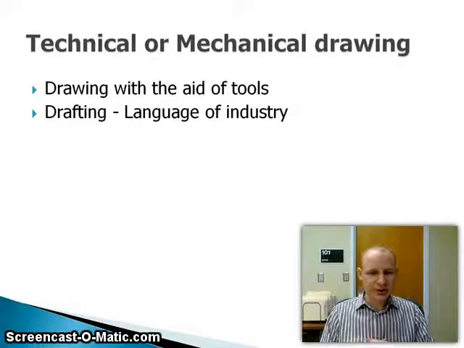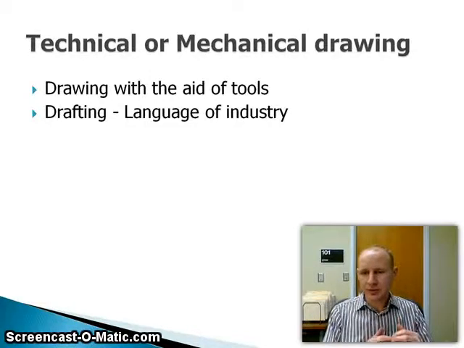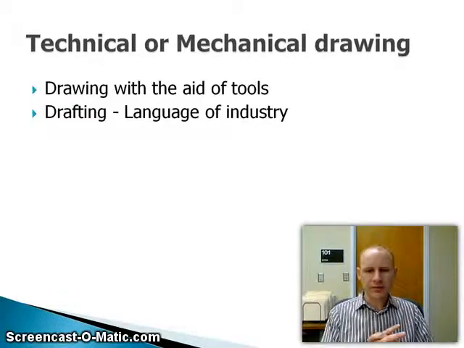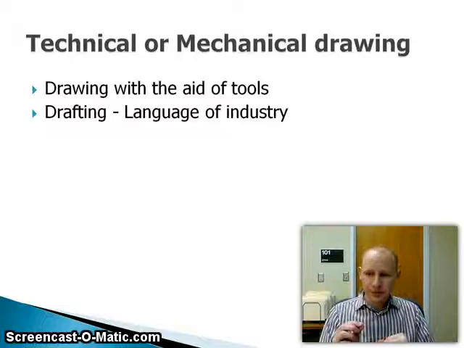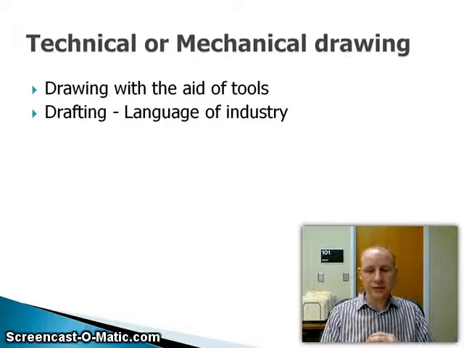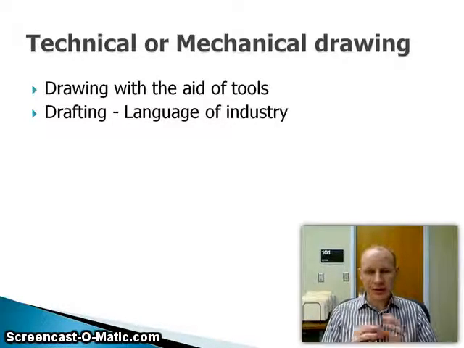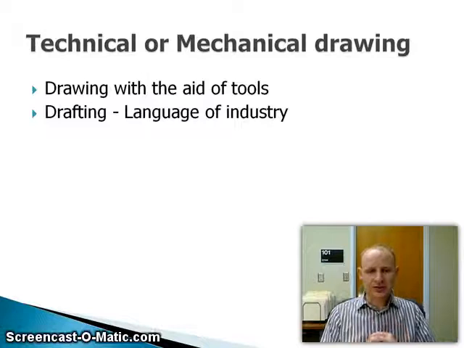ANSI, the American National Standards Institute, has a whole list of standards that we have to follow when we do drafting. So there are certain protocols, certain ways that we draw every line, and that way there's consistency, worldwide consistency, in terms of how we do our drafting. And in order to make it that perfect, that accurate, we need the use of tools to make sure that it's professional looking and just the way it needs to be.